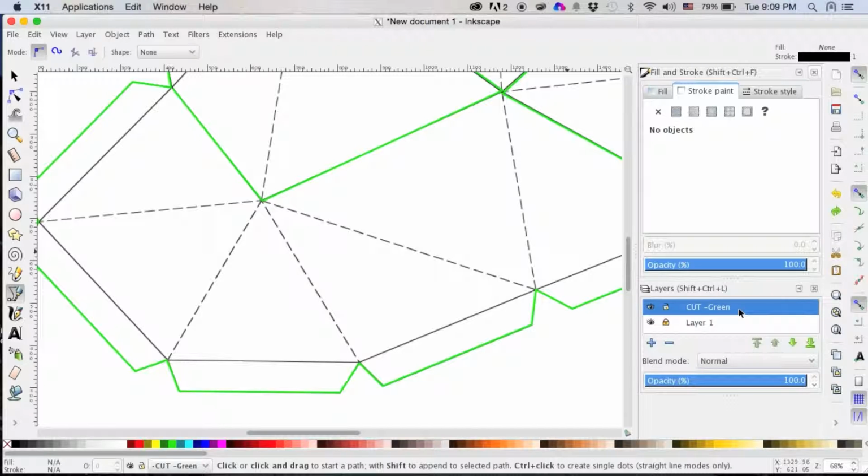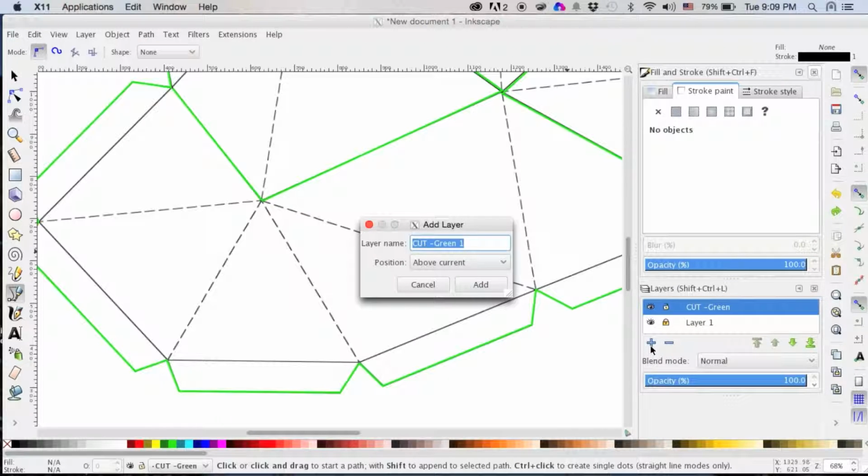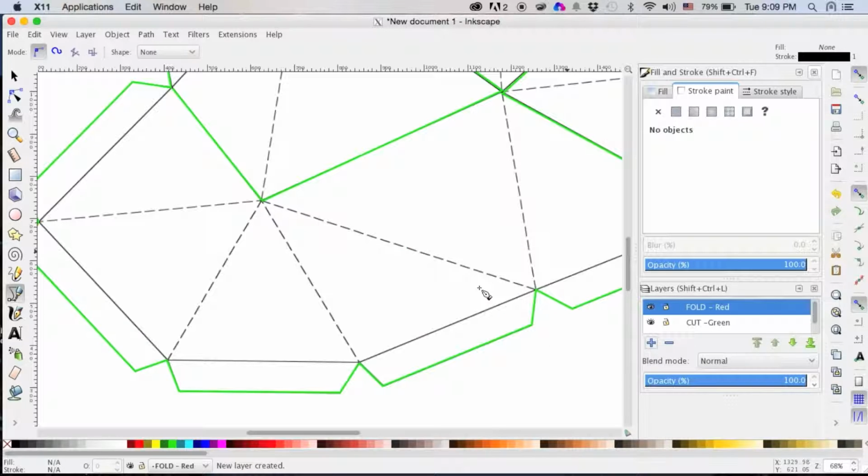You could probably leave it on the same layer. If they're different colors, it wouldn't be a big deal. But let's give ourselves the bonus of a new layer. That way, if we need to separate them out or save them as separate files, it's not nearly as much of a hassle as it would be. The other thing I'm going to suggest is we like our green cut lines. I'm going to lock that so I don't accidentally mess it up. Locking is your friend.